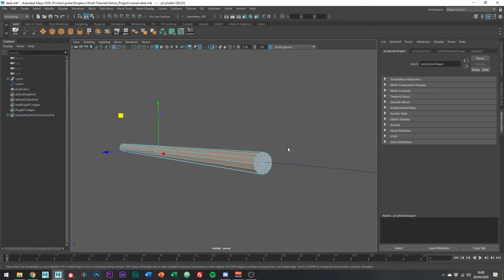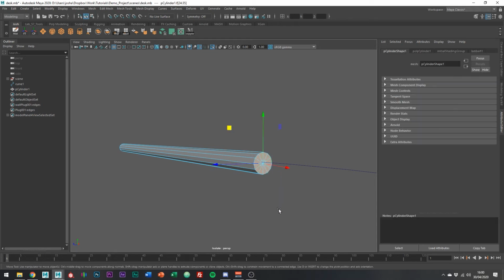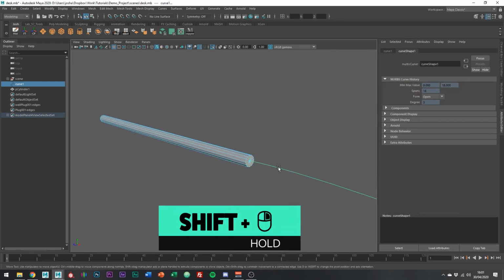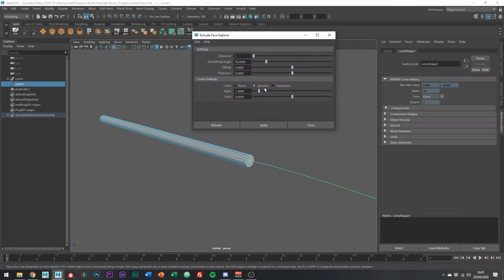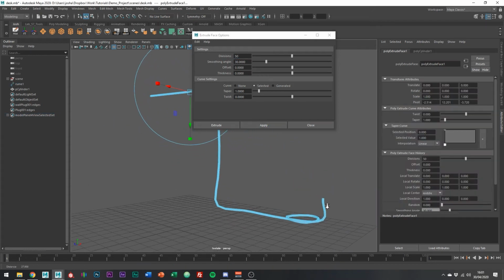Now we just need to select these faces on the end. I'm just using tab to paint my selection. Now shift select the curve and use shift right click and then go to the menu box for the extrude tool. Make sure selected is toggled here. Having the division set to 1 won't provide enough topology to bend along the curve. So I'd probably set the divisions to something like 50 for a cable of that length, but have a play around yourself.